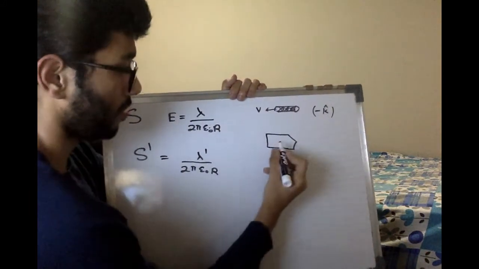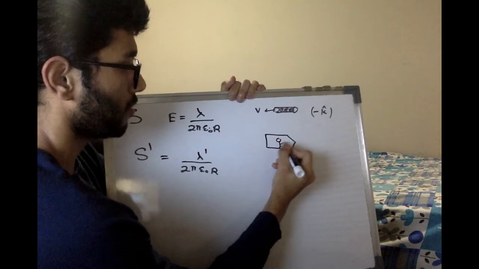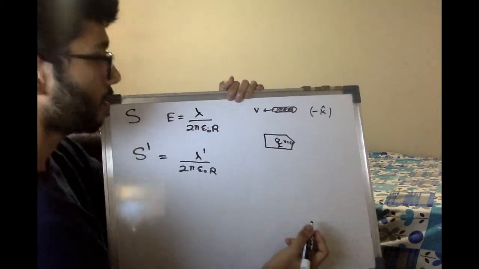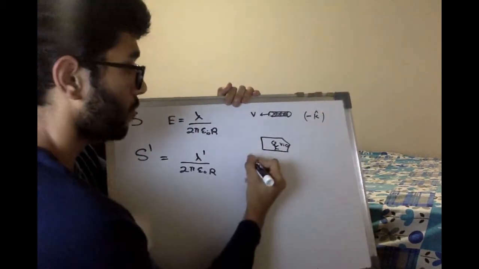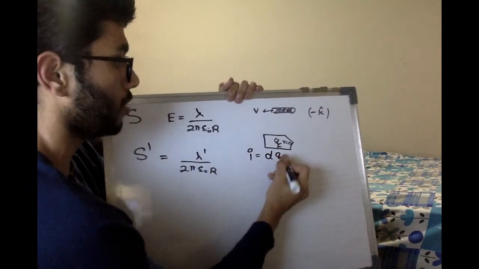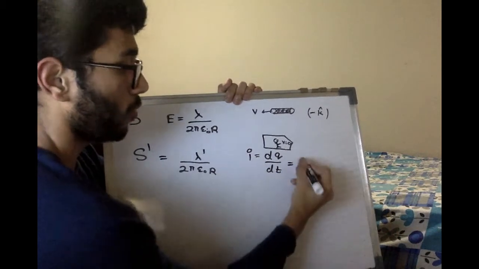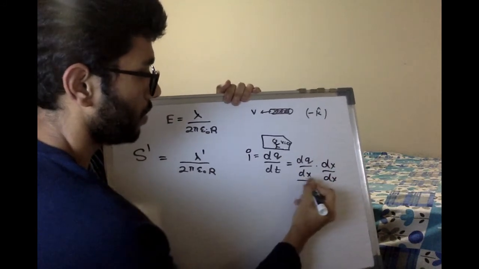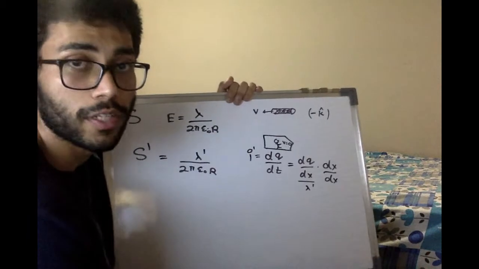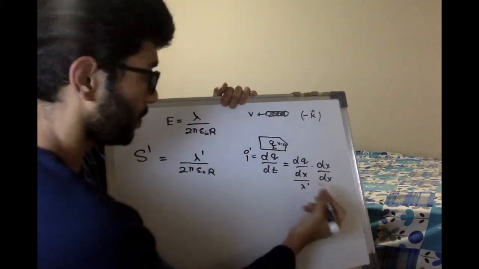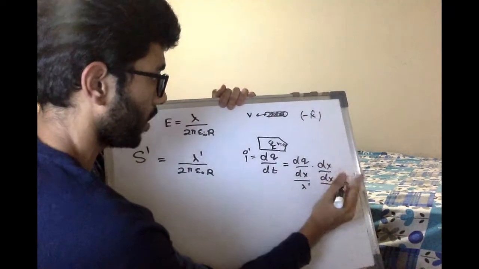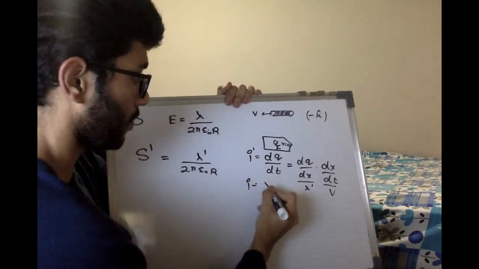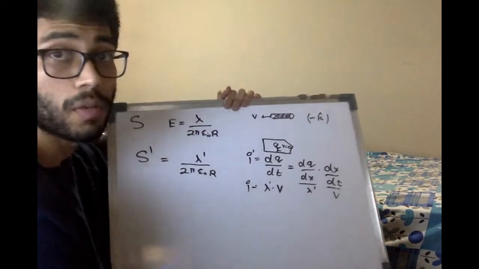So I can calculate the total current here. Let me draw here in the rocket first. I'm seeing this charge moving, and I'm at rest for myself. But the charge is moving backwards at a velocity v. So my current will be the change in charge over change in time, which I can also write as change in charge over change in length, times change in length over change in time, where this thing becomes lambda prime. Let's call this I prime because we're measuring in the S prime frame of reference. And this will be lambda prime, and this part will be dx over dt. This will be the velocity of this charge. So I can write current as lambda prime times v, where you know what lambda prime is.